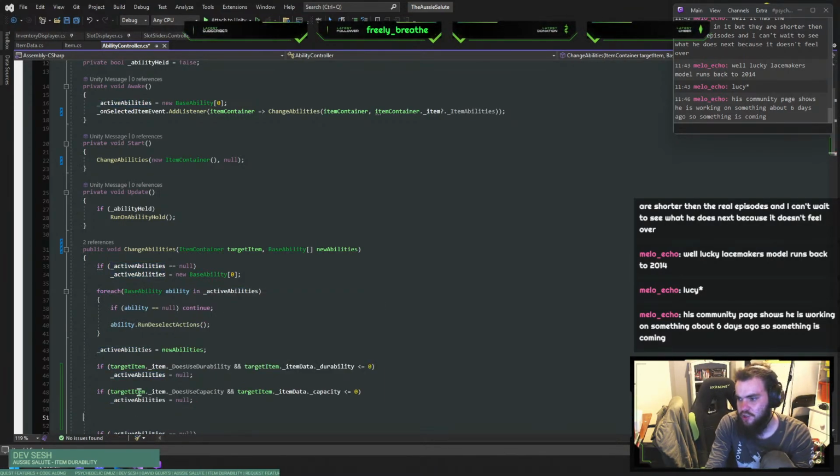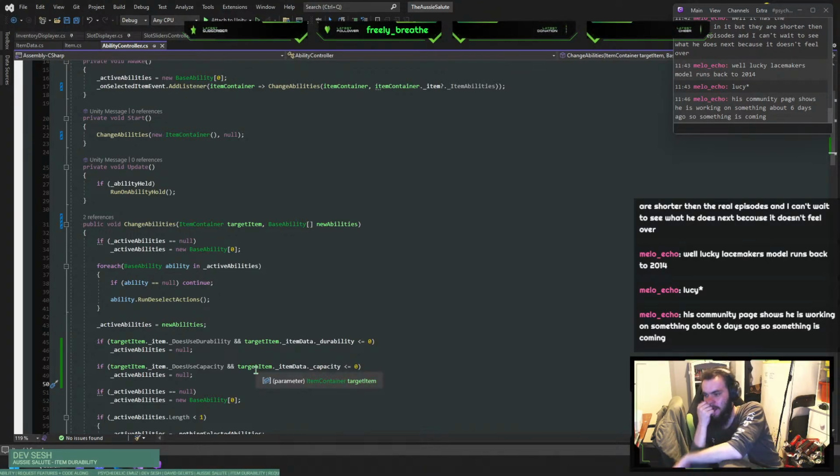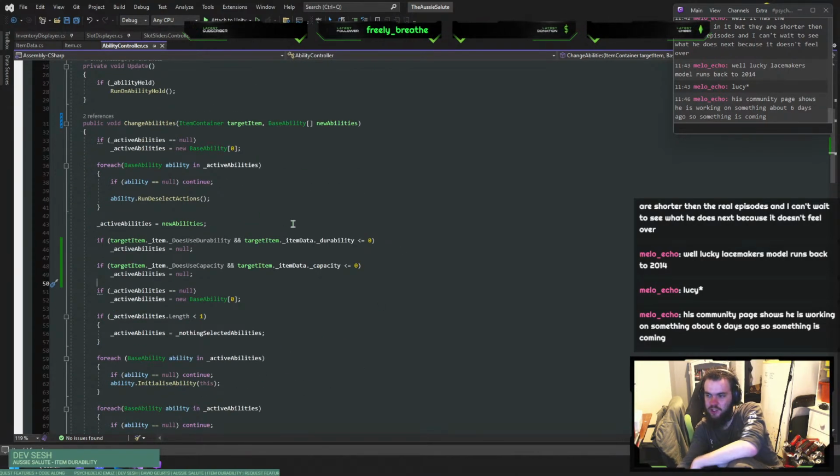That's a bit of a dodge thing. I think I might change this method. When it changes the abilities, we're just going to make sure that the active abilities is nothing, because the item is completely damaged and has no capacity, but that may change.